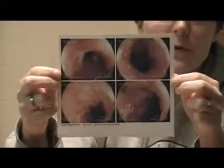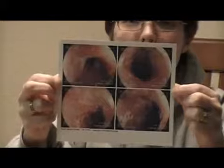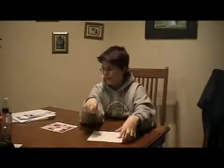I'm going to show the second one. This is a little further up inside. And as you can see, it's quite diseased. There's a lot of scar tissue. Very little nice, healthy, pinkish red color. Seeing these pictures really put into perspective how crappy my colon is. Dr. Deal, my GI doctor, did say that I had the worst colon he had ever seen. So going by these, I can understand where he's coming from.